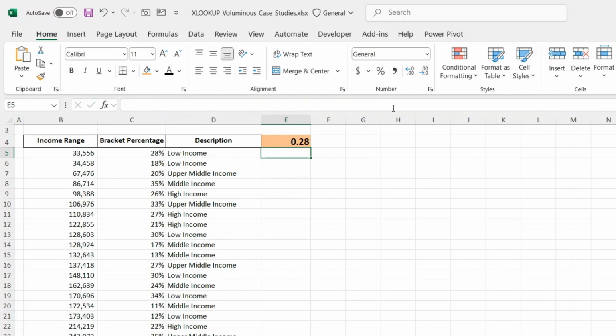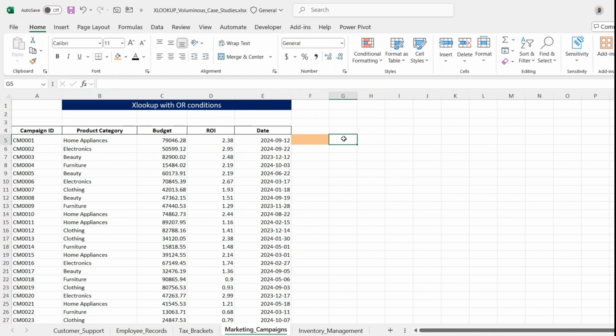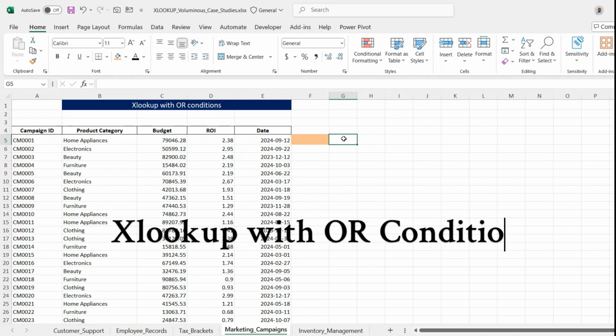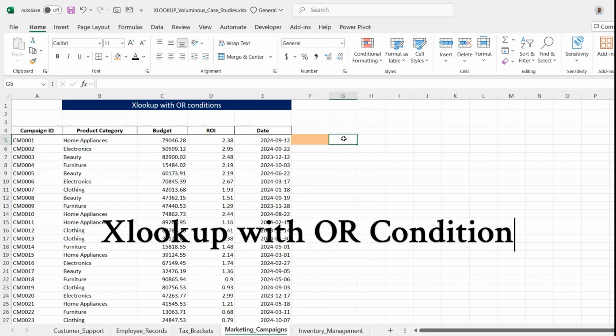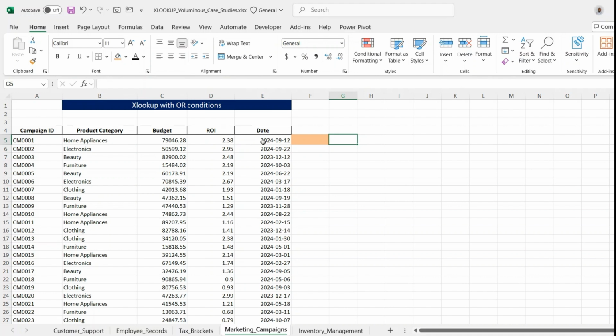Up next, we are diving into XLOOKUP with OR condition, which is great for scenarios where multiple criteria need to be met. Let's go. In this case study, we are going to be looking at XLOOKUP with OR conditions. Here we have data from a marketing team.